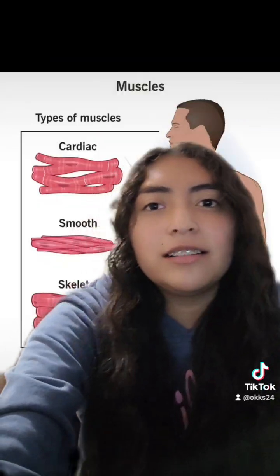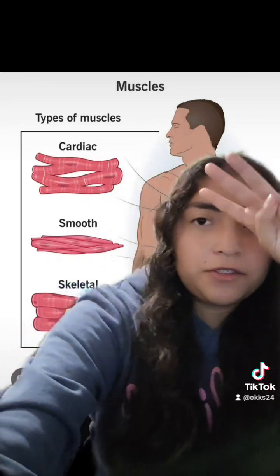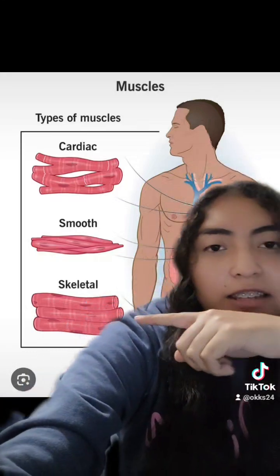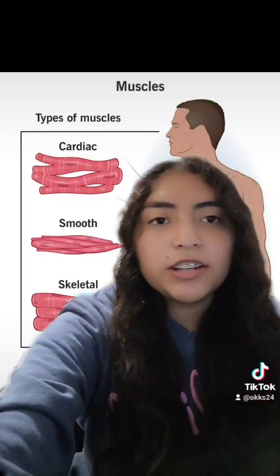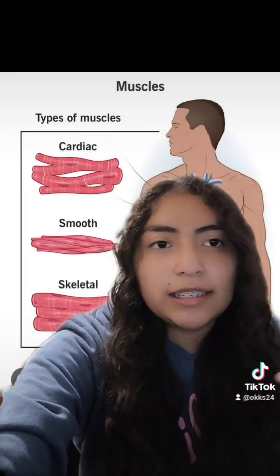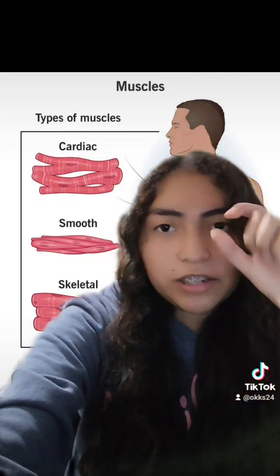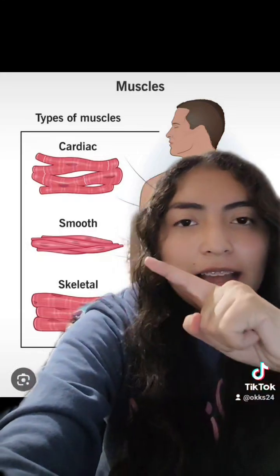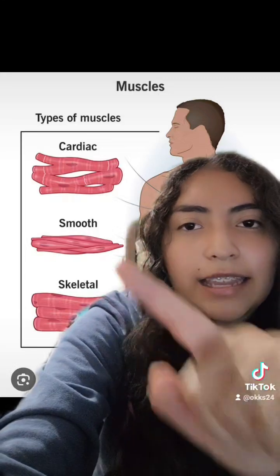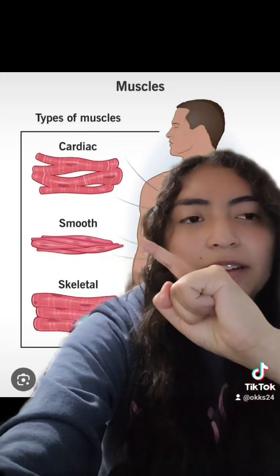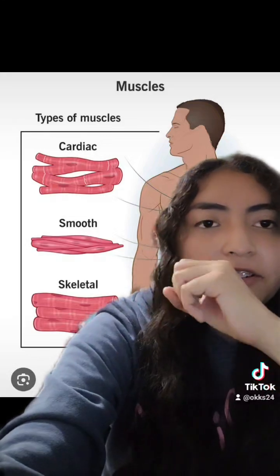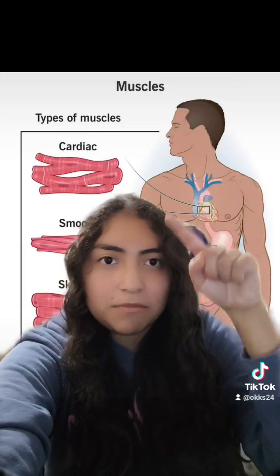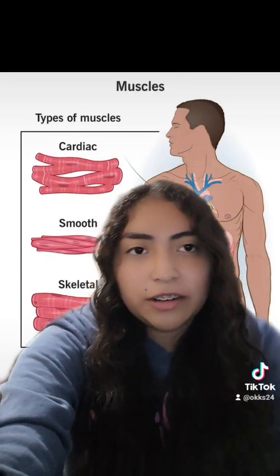And here, muscle tissue, we have three different types. First is skeletal, that is attached to the bones of the skeleton, is voluntary, and consists of skeletal muscle fibers that are cylindrical, as we could see in the image. And then we have here the cardiac muscle fibers that are attached to each other end to end. Here we could see that it's part of the heart and it's involuntary.